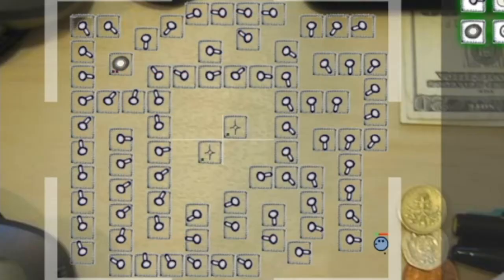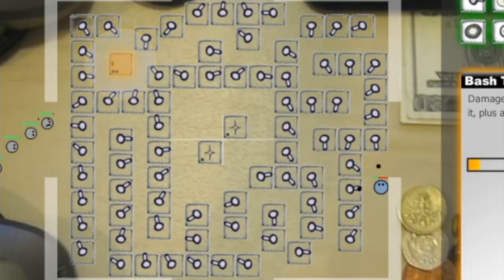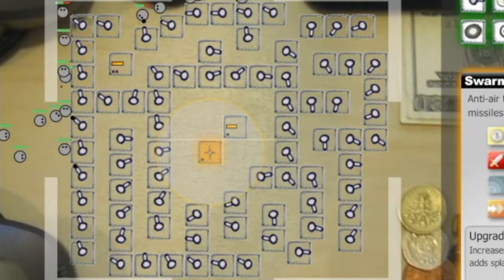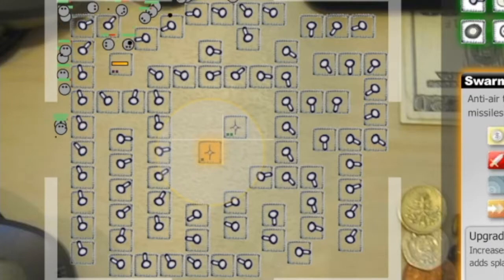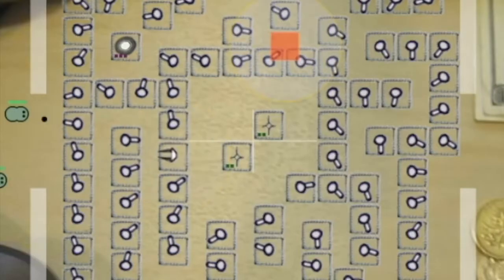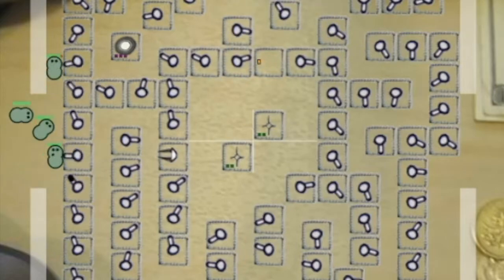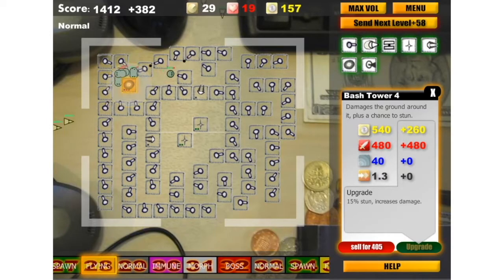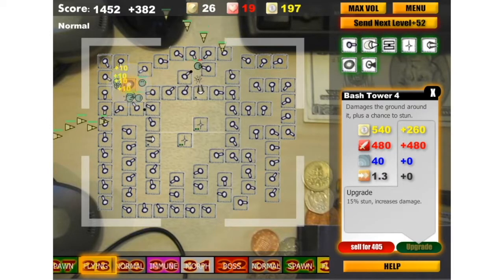Welcome back. So let's go and upgrade, and actually upgrade and not let it just wait for me to upgrade, which is going to take absolutely forever. Yep, it's actually working this time, so let's add some frost towers so we can actually slow them down. Oh yeah, it's going. Getting those monies. And we're basically destroying all of them right now.